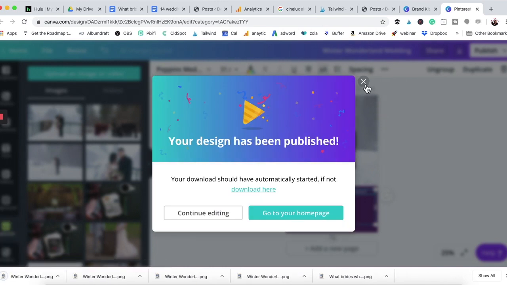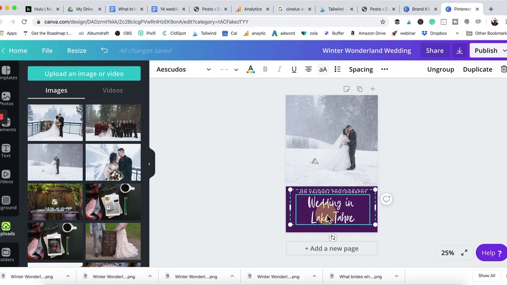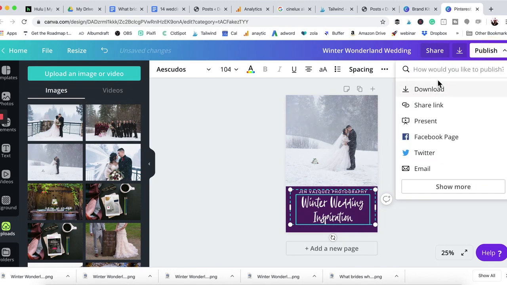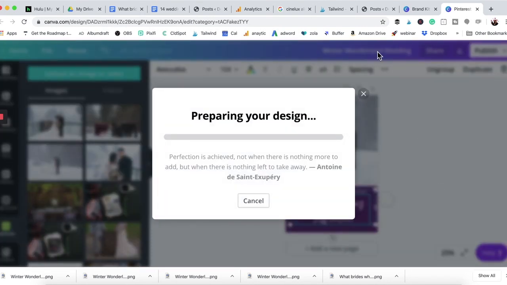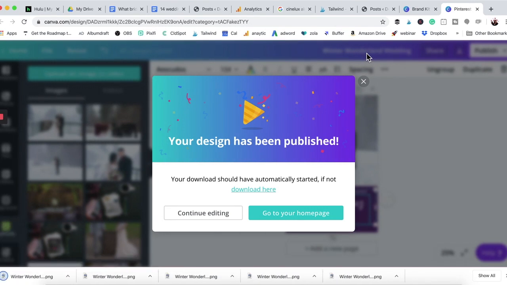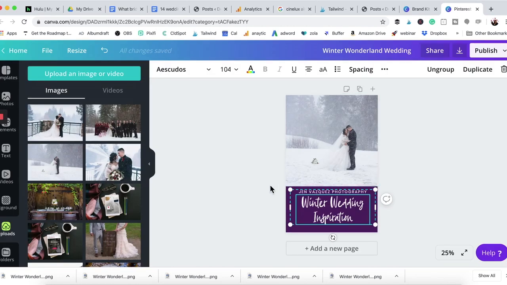And then I'm going to go ahead and change the wording on this and say winter wedding inspiration. I'm going to download that. And I don't know if you've noticed, but up here it's the same title. When it saves it as a download, it'll do 1, 2, 3 automatically, which is great because that's what you could utilize on your blog post.